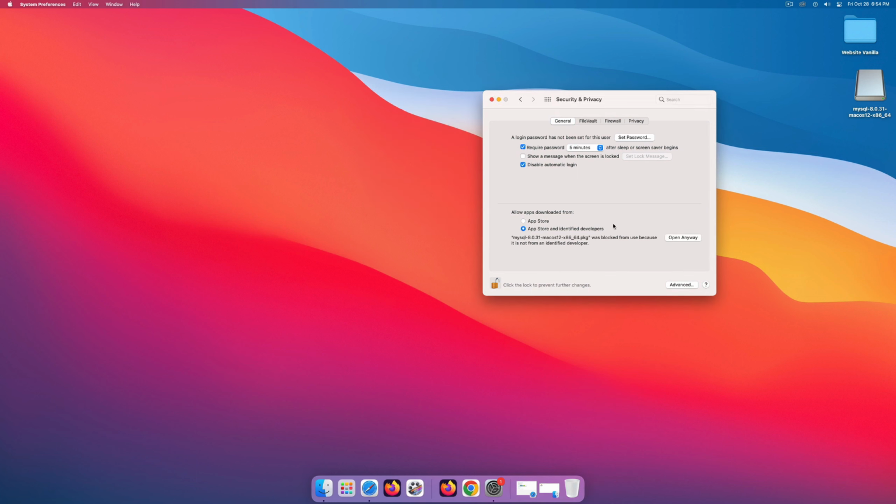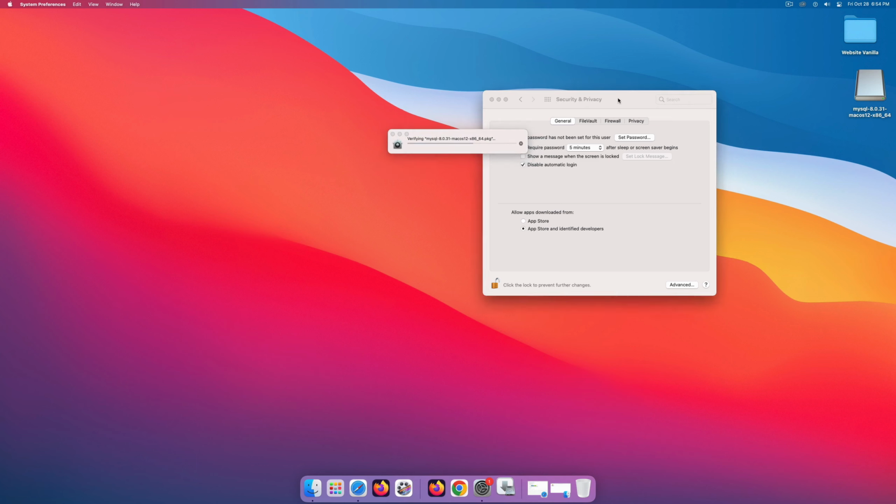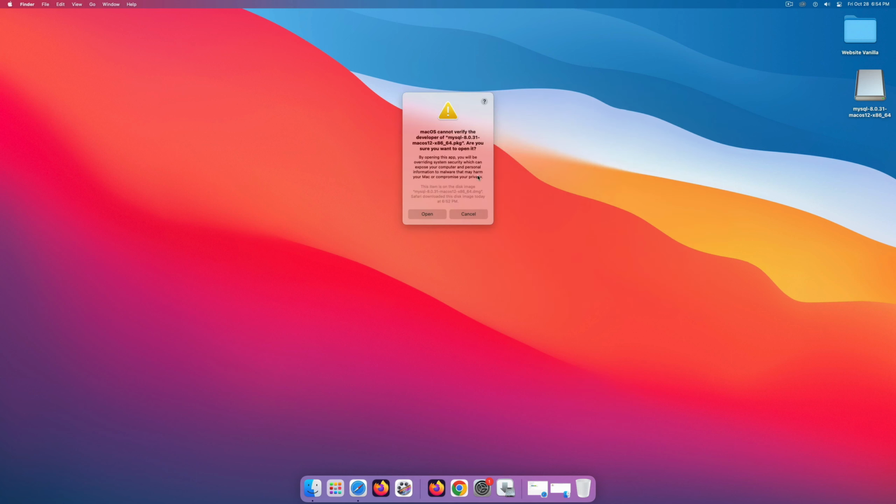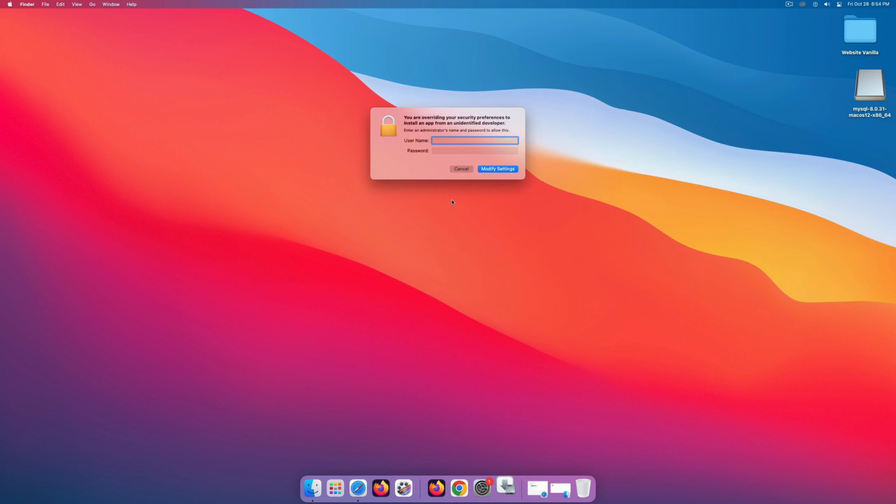It should allow open anyway, and that should allow that. It's a security feature. If you use a different system, you might not see that. So alright, I'll just close this, open.